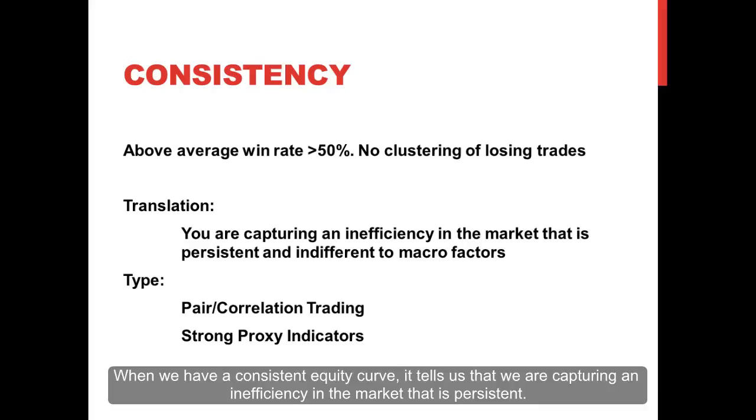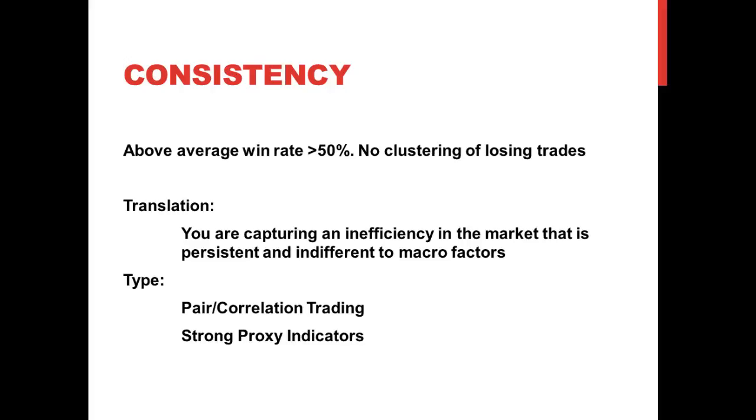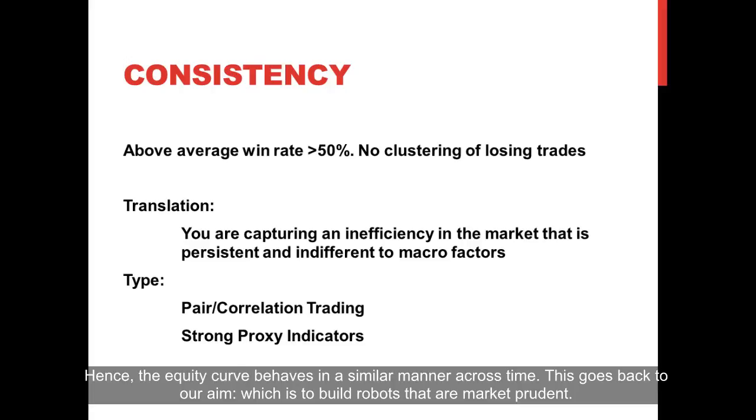When we have a consistent equity curve, it tells us that we are capturing an inefficiency in the market that is persistent. This inefficiency is not significantly affected by macroeconomic factors. Macro factors like change in central bank policies, interest rate expectations, and economic data release, etc. Hence, the equity curve behaves in a similar manner across time.